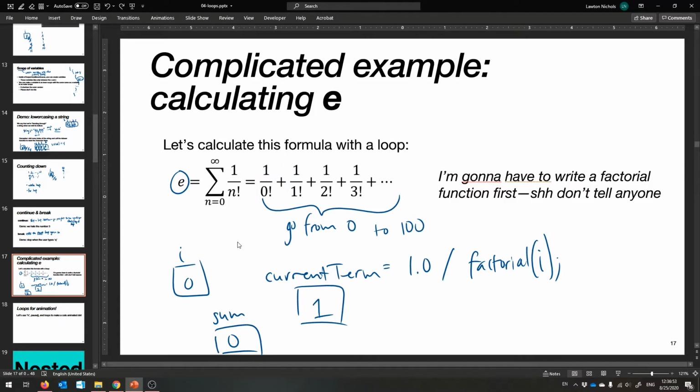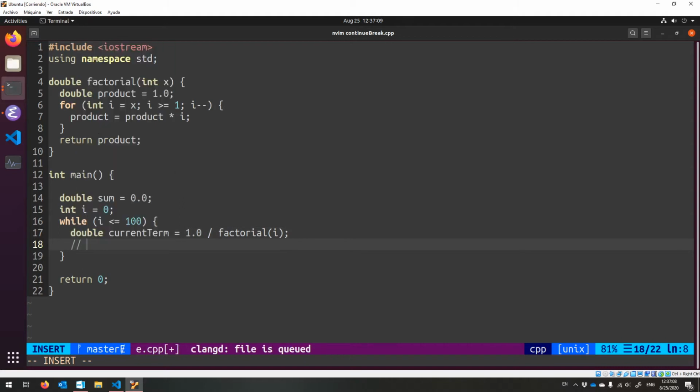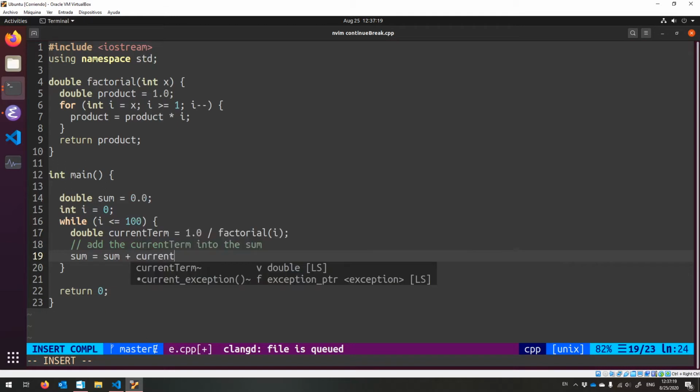All right, so I'll compute 1 over the factorial of I. Okay, I hope you see that, and then I'll just add the current term into the sum. Okay, so we'll say sum equals sum plus current term.